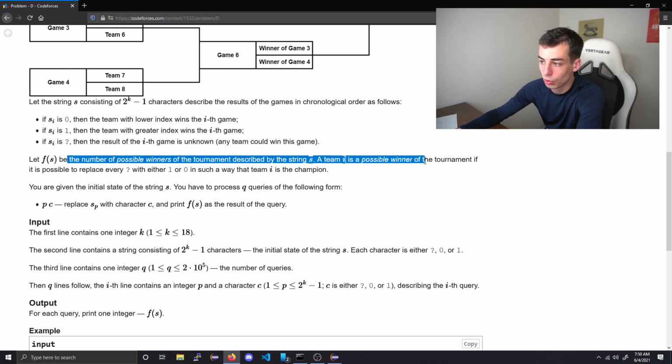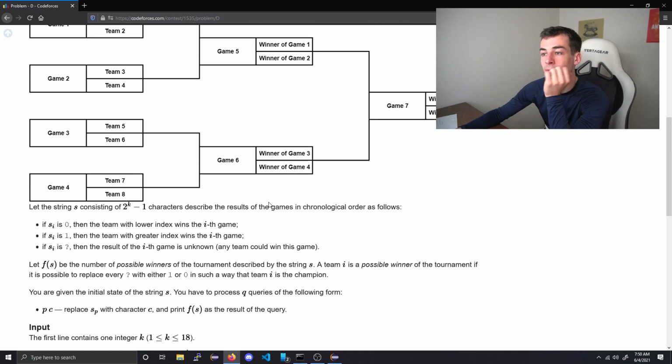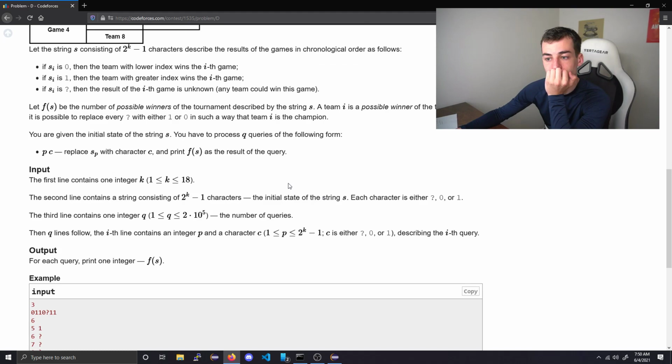A team is a possible winner of the tournament if it's possible to replace any question mark such that team I is the champion. What is f of s? Oh, the number of possible winners. So we replace some character with a c. Let's replace some game with something, determine how many possible winners there are. So we just build the tree and then do the modifications. Yeah. Shouldn't be too bad.